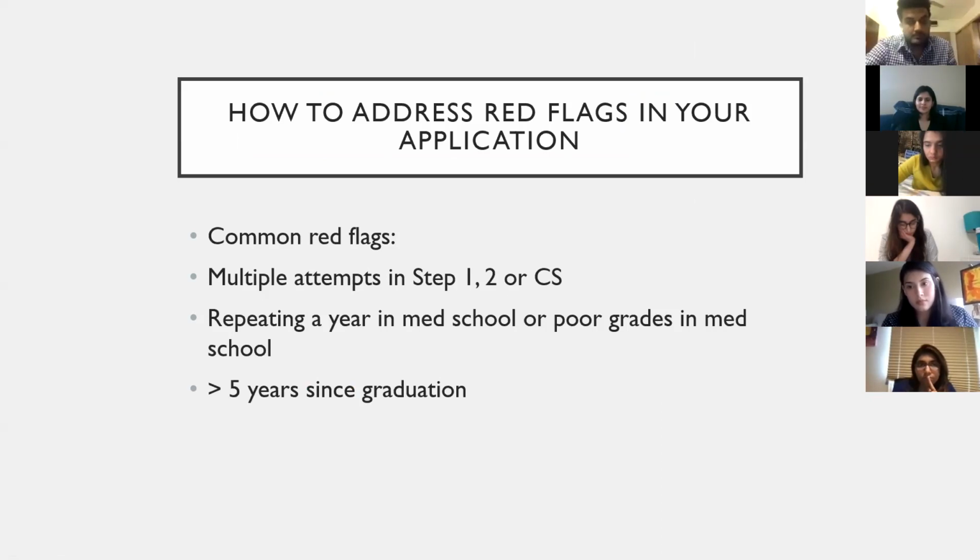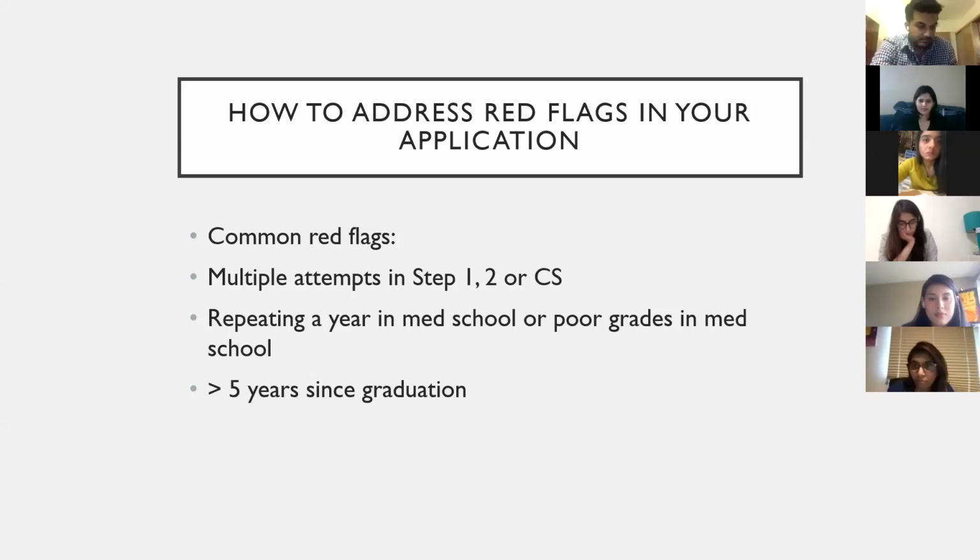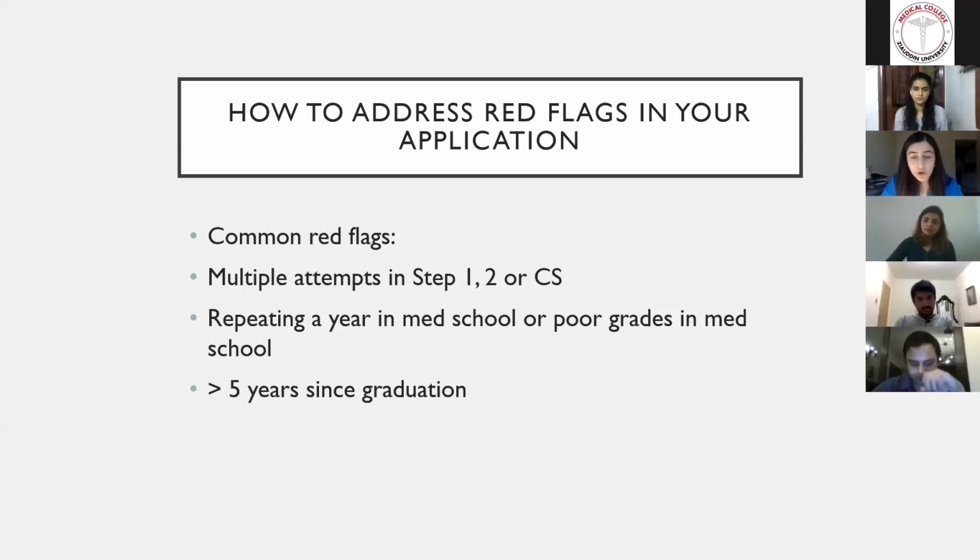And it's really hard when you put in so much effort in every step of the way, because when you're applying for residency in the US, you've committed to it for years and you've been working on it for years. And some things like not passing a CS exam can really derail your application, but it's important to know that you shouldn't lose hope. Just because you did not clear one exam or did poorly in one exam, or you are an old graduate, it doesn't mean that you won't match.